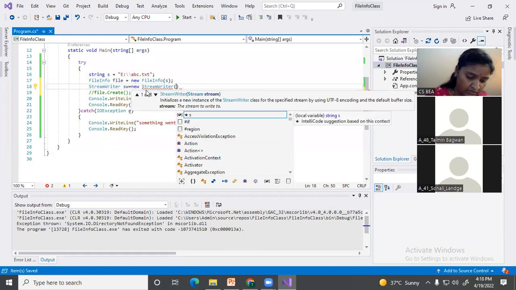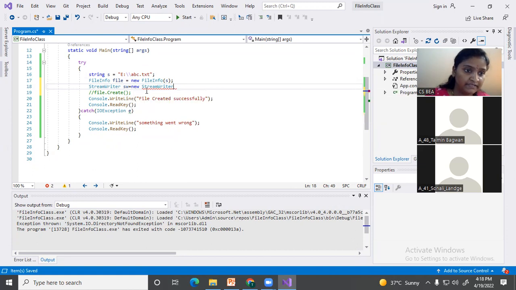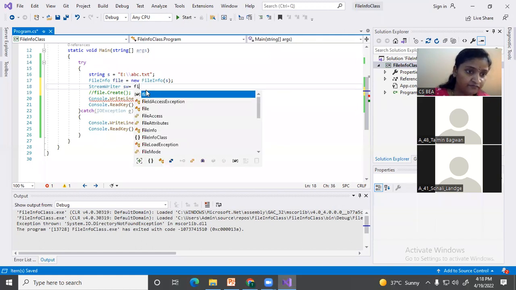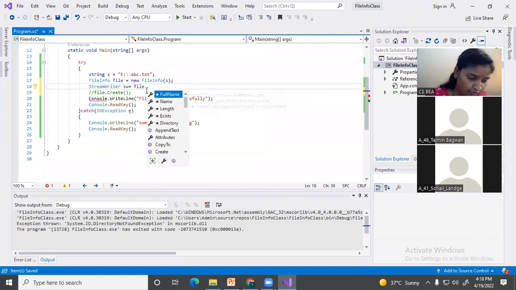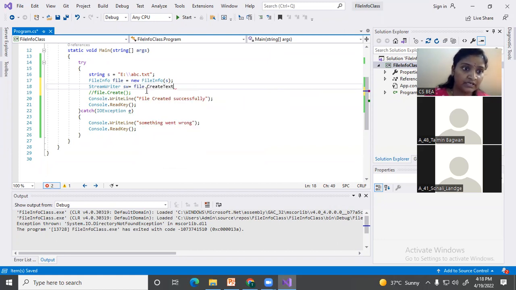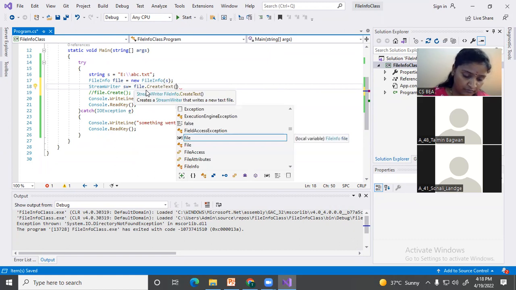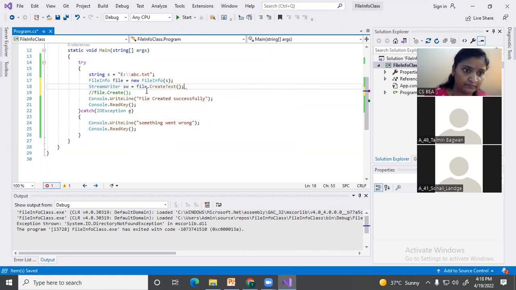In that I need to write some text. I will not create the instance. I will write File.CreateText, because the text needs to be created over there. So I have created the text and need to write something over there.